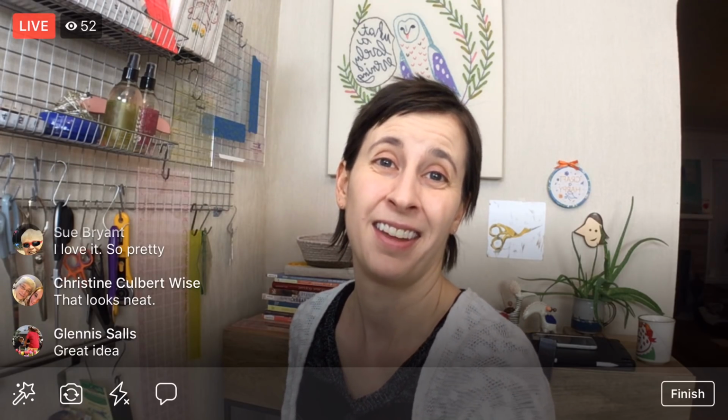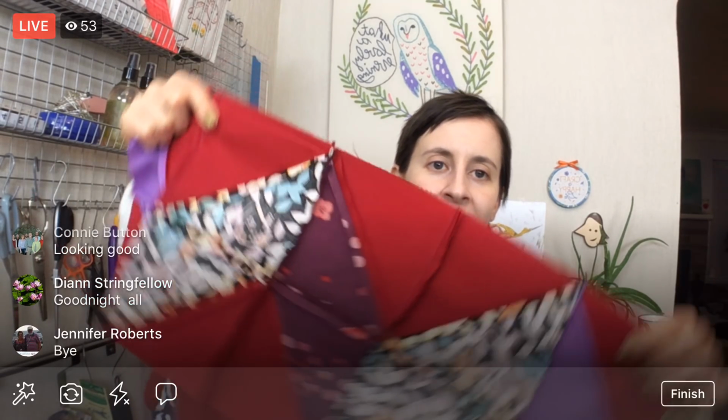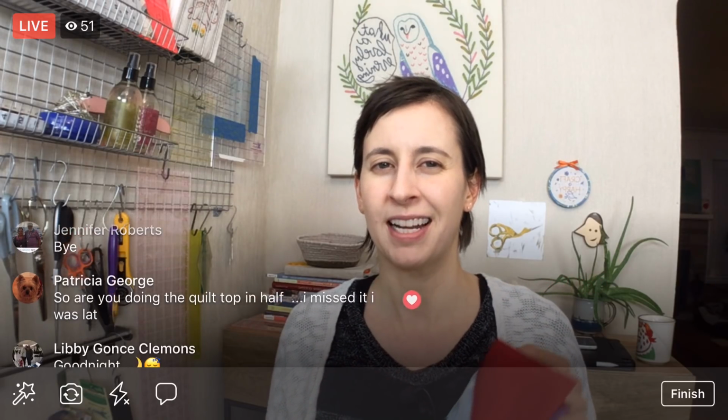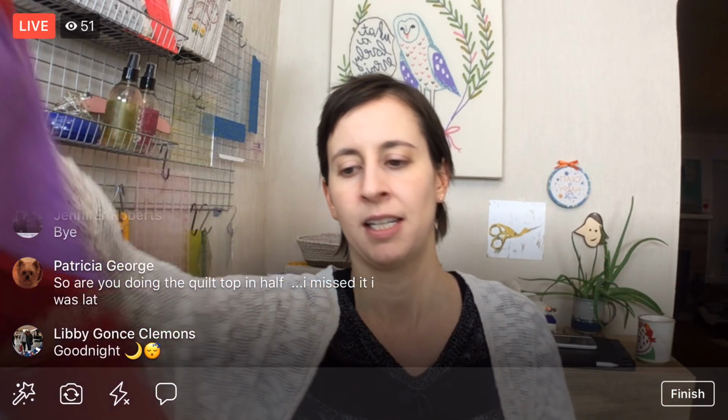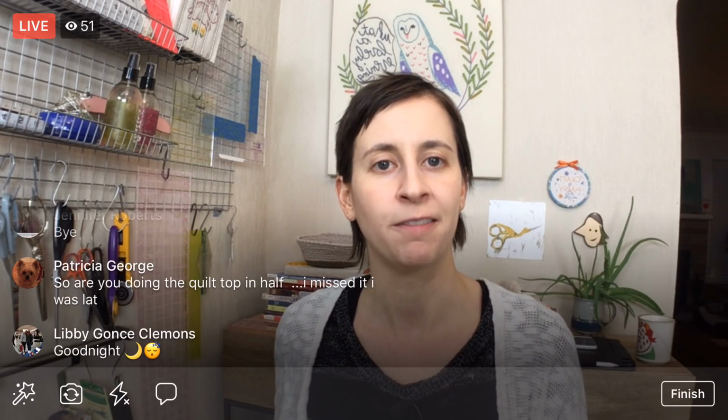The other fun thing about doing it this way is I don't actually have to ever cut these apart. I can just fold it over and start up the next row right away. Technically, I could sew the entire row together without trimming these apart. See, I can sew those together. I'm not sure if I'll do that because I kind of want to press these first, but we'll decide when we get further.